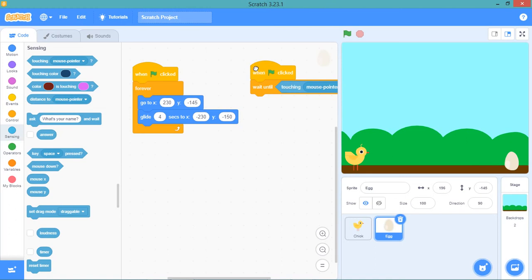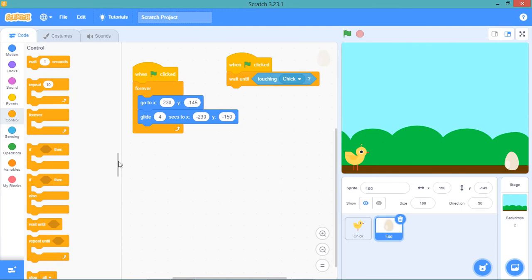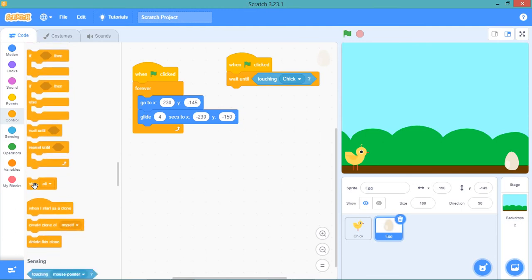Wait until touching, not mouse pointer, but the chick. And if it is touching, go back to your control and stop the entire program. Stop all. So let us run this. If it touches the chick, the whole program should stop.